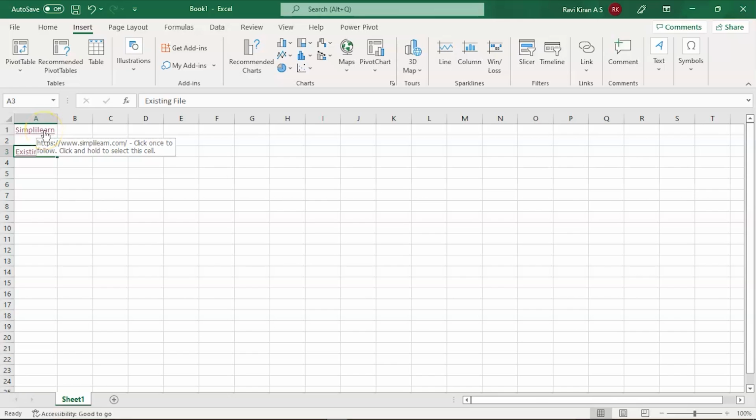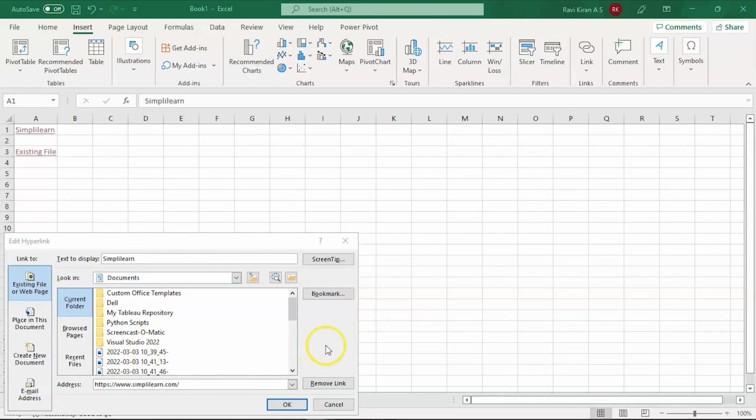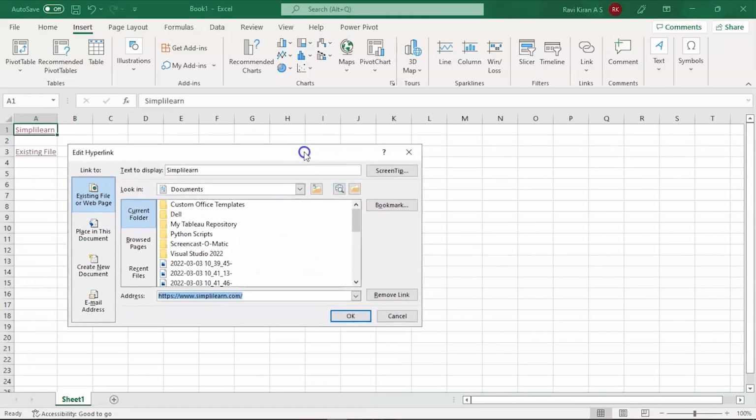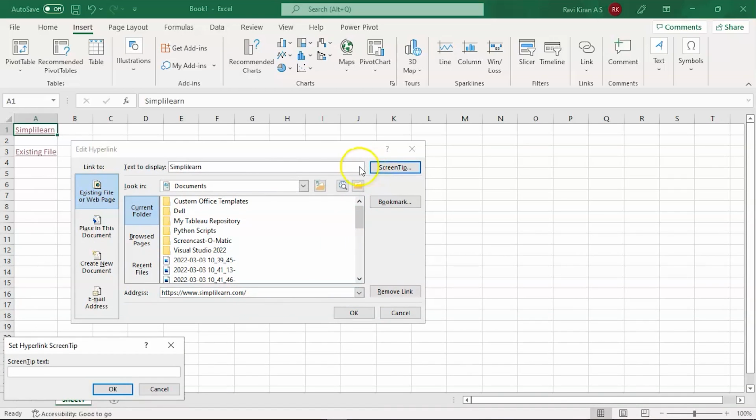So if you're a little uncomfortable watching this lengthier link, you can also edit it. You can choose the option of edit hyperlink and see the screen tip option. Click on it, and here you can change the text to display and write it as click here to know more.